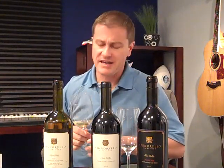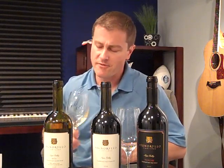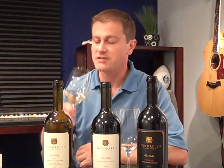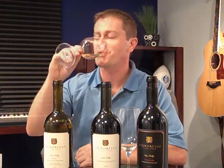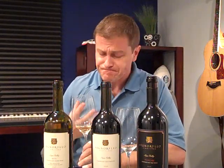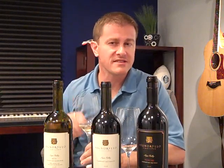Really get some white peaches and an interesting kind of caramel in there, which is really unique for me. Pulling it out of a blind tasting, I'd certainly be able to tell that it spent some time in oak. So let's give it a sip. Wine has a great amount of acidity, which is wonderful, really refreshing. Not a lot of cases of this wine made, about 650 cases. You have some cantaloupe, a lot of melon components in there.